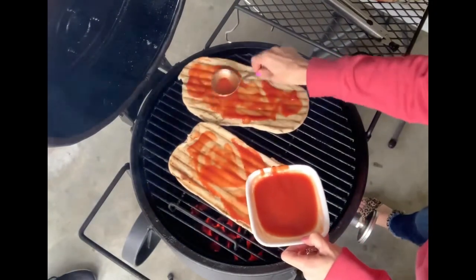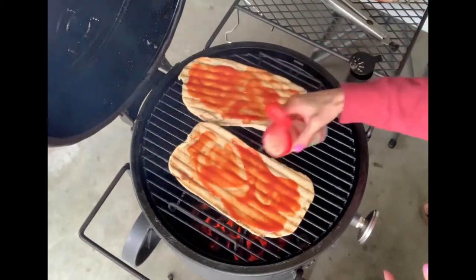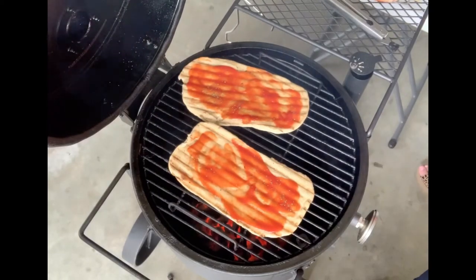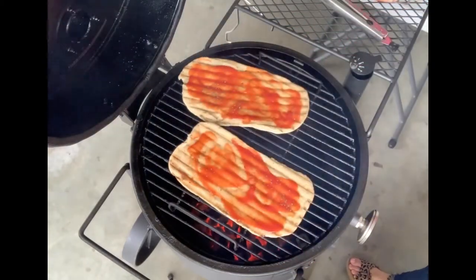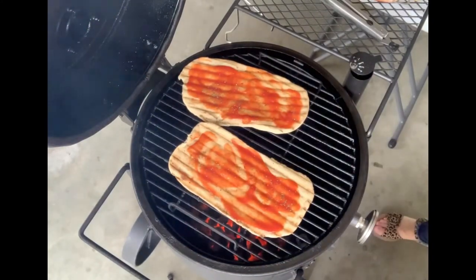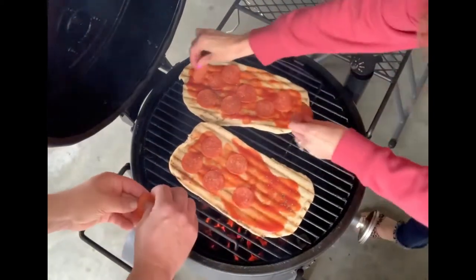Mike and I like to go easy on the sauce, so I'm doing just a very light tomato sauce. I'm going to give it just a little sprinkle of garlic — not a lot, because I'm not a huge fan. I had trouble finding fresh basil this time of year, so I'll use dried. Fresh salt and pepper. You probably don't even need to do these steps, but I like it. So put a bunch of pepperoni on here — we did wash our hands just prior to doing that. Load it with pepperonis pretty fast. That's my favorite part.